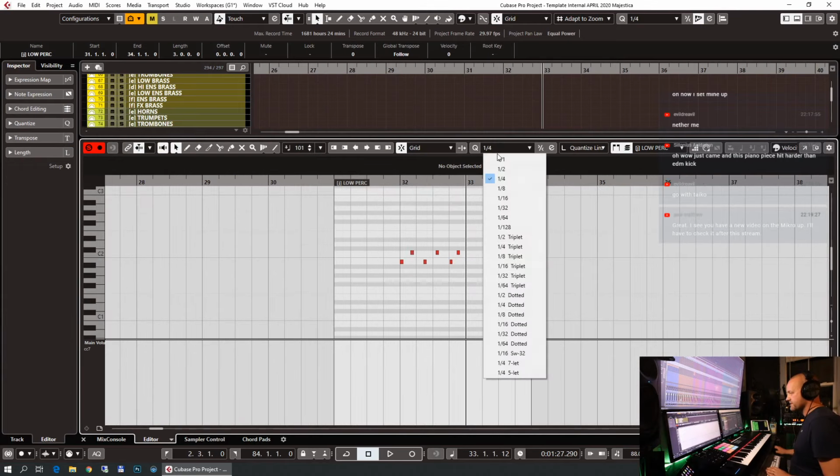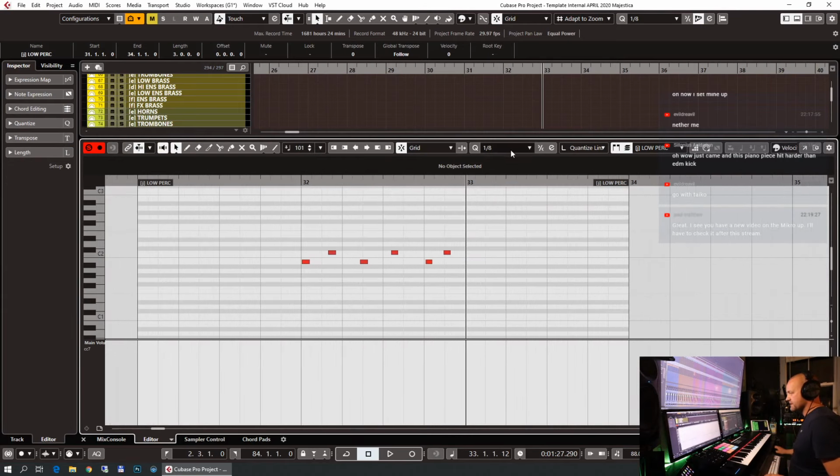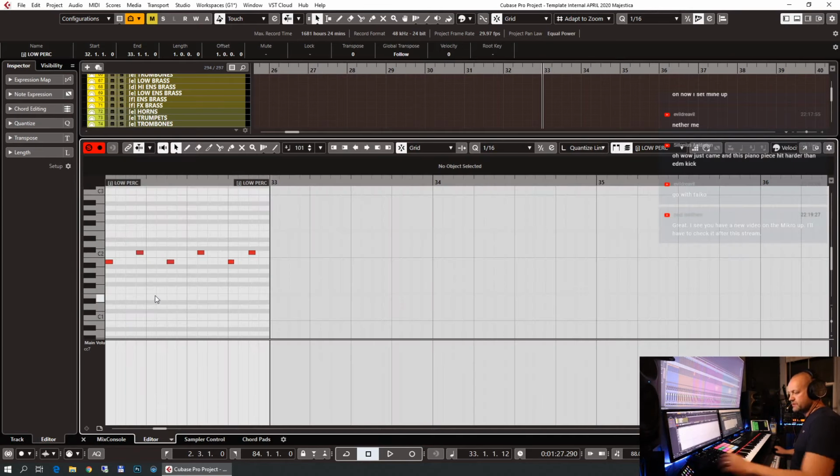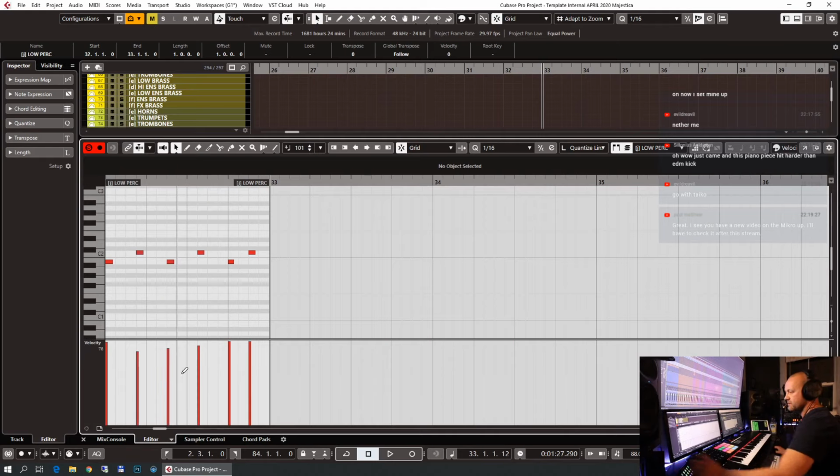My playing sucks, sorry for that. But that is 16th notes. Dum dum dum dum dum dum. Okay. And I also want to control velocity a little bit on this one. Don't hit as hard on the first one.